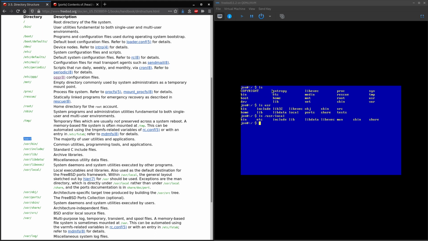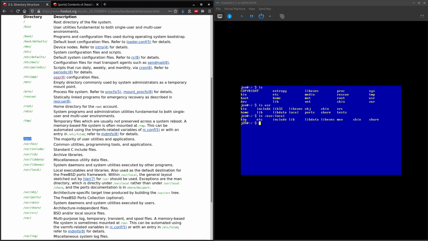So you can think about the basic one: this top level hierarchy is used for the most fundamental programs, and most of the time you don't touch most of it. And same with /usr, you don't touch most of it most of the time. But when you install some programs, they might show up in there. But actually, most of the programs that you would install on your own would be installed in /usr/local. I believe the root and /usr file systems might be read only in some cases. So most of the time you actually want to install things and do everything in /usr/local.